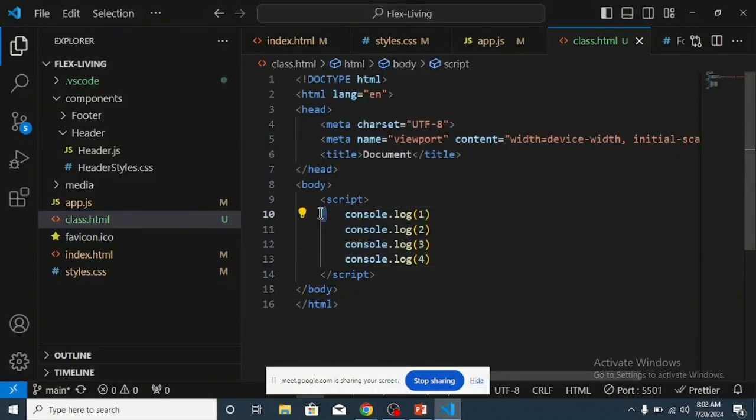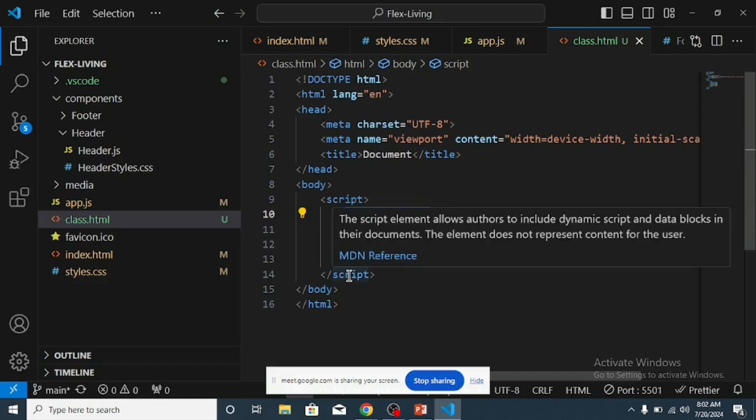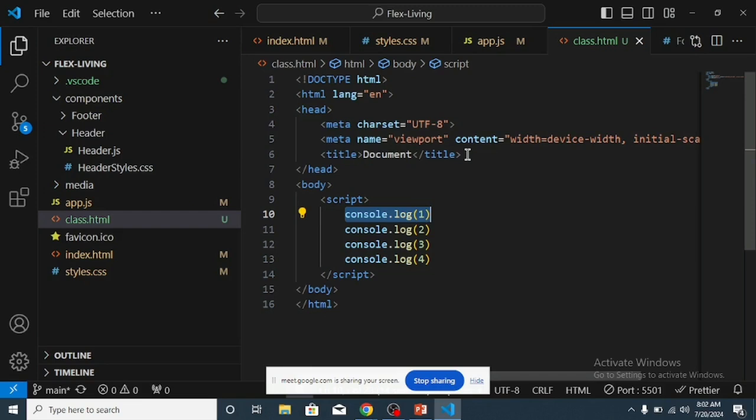We have console log 1 in line number 10. Once JavaScript executes this line of code, it moves to the next line of code. It executes it. Then it moves to the next line. It executes it. If JavaScript does not execute line 10, it cannot execute line 2 and the rest of the lines. So that's how it works. It works by moving from top to bottom. That's what control flow is trying to describe: how JavaScript code is being executed.